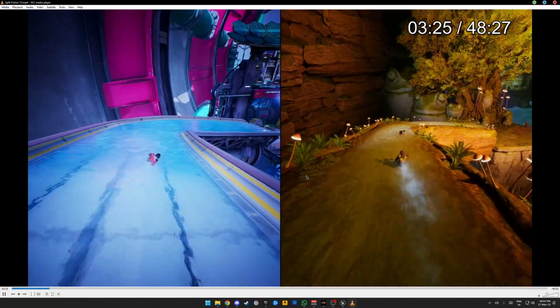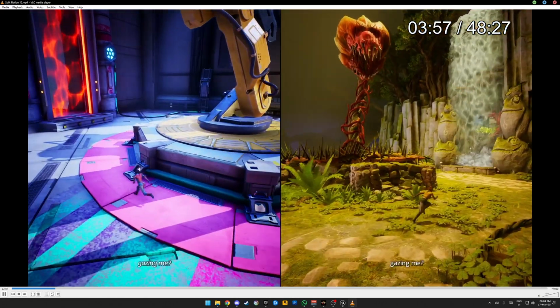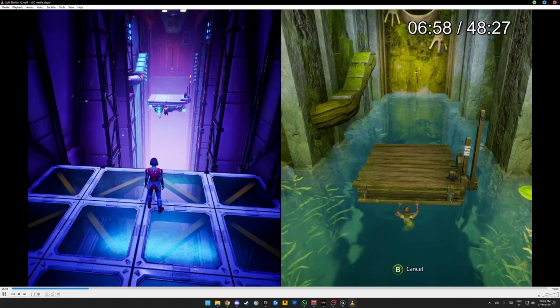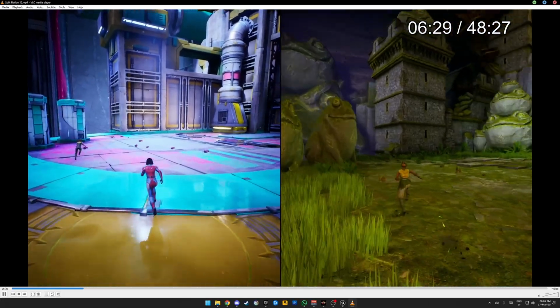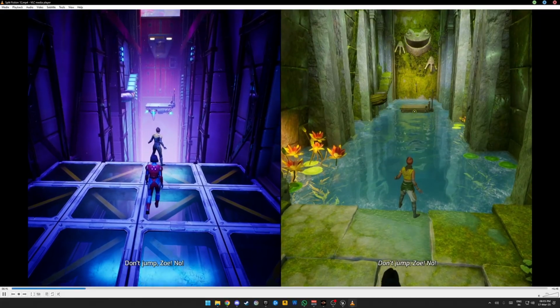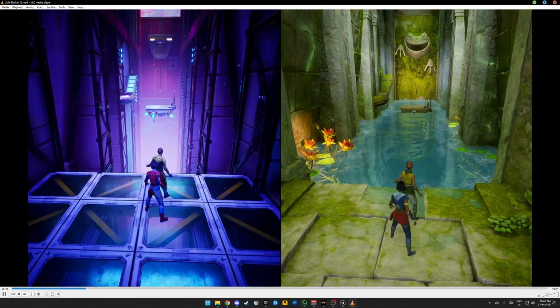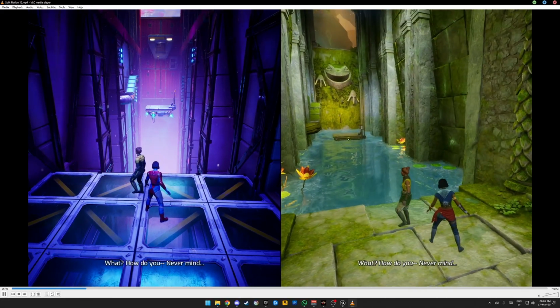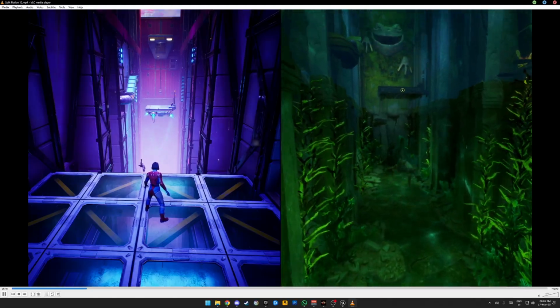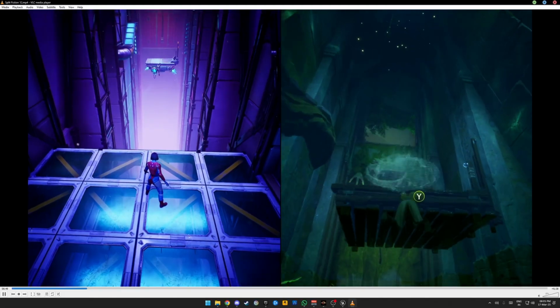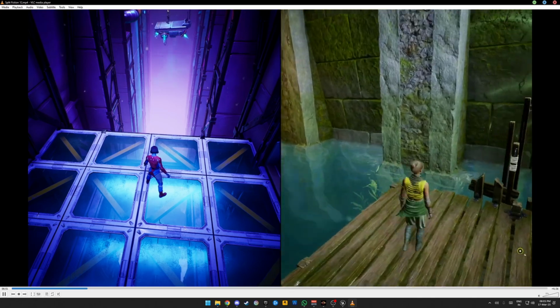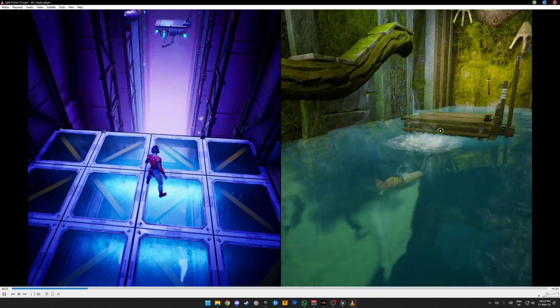Another example, which I found, by the way, to be very cool, is that there's no water on my side of the screen, or in my world. I'm playing Mio, but there's water on my partner's side of the world, and she can swim, but I can't, right? And I'm pretty sure, I didn't test this, but I'm pretty sure if I jump, I'm gonna go straight down and die.